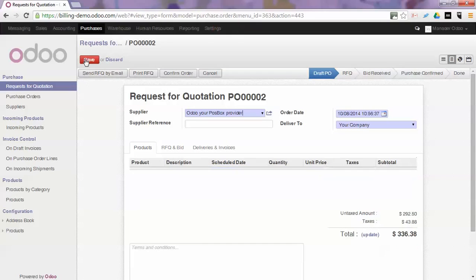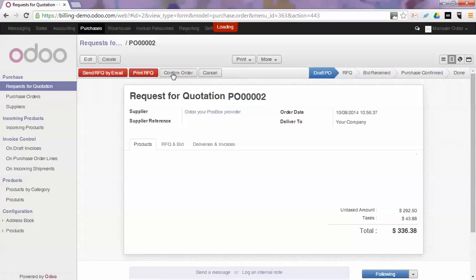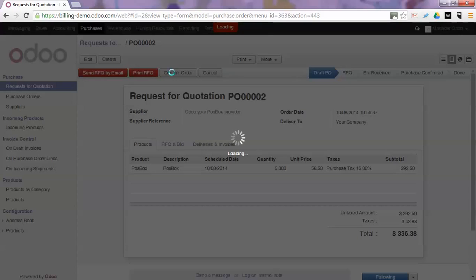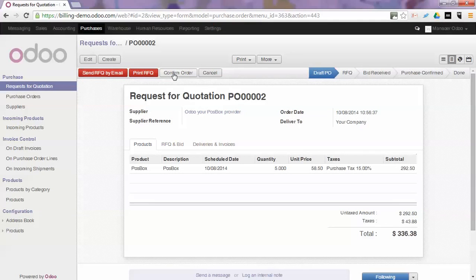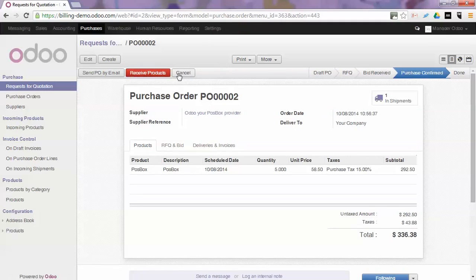So we click Save, we confirm the order, and we will duplicate this order.